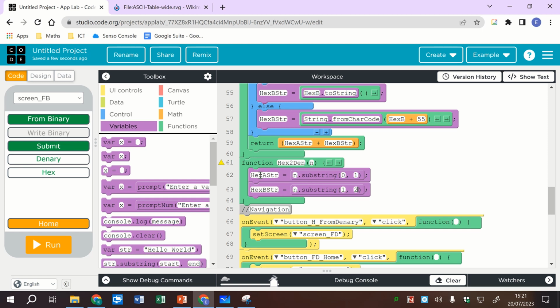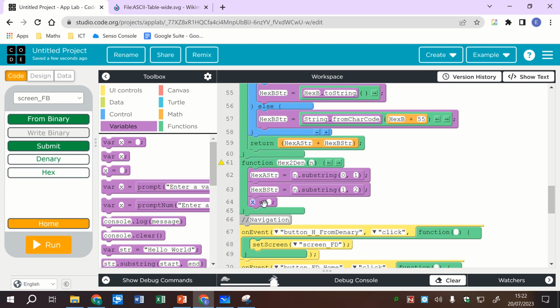So the first thing I'm going to look at now is the code. All right, I want this as a number. What is the ASCII for this first character that's going to come out of here? So I'm going to use a variable command again, and I'm going to say hexa is the character for hex a string.